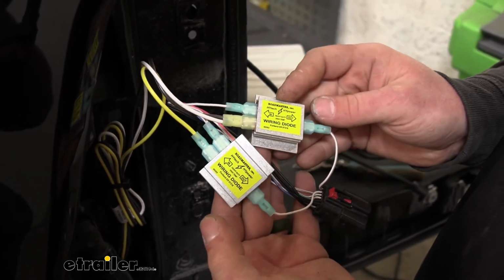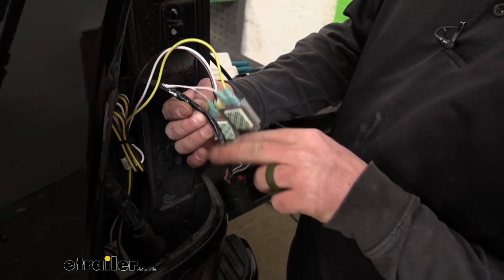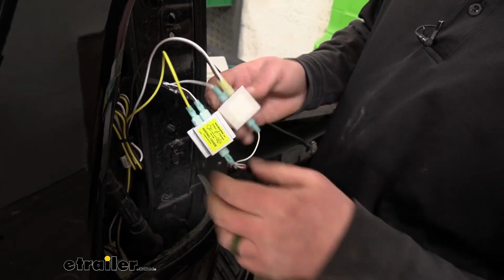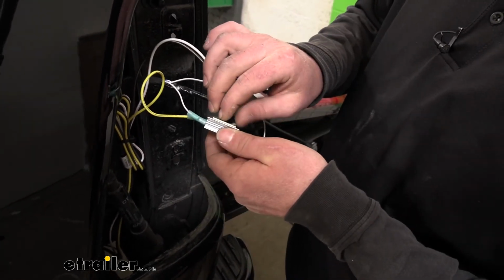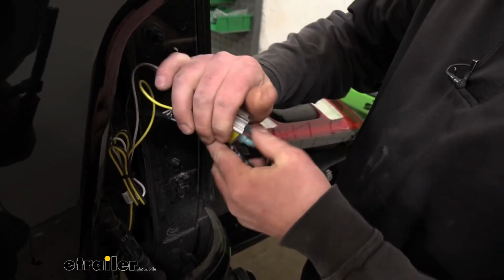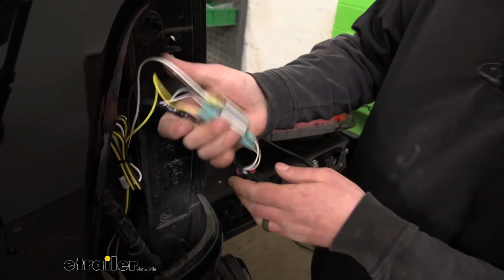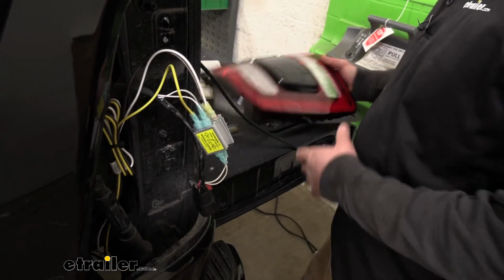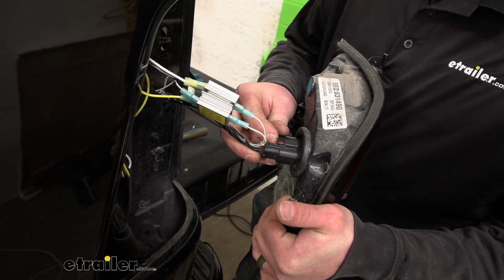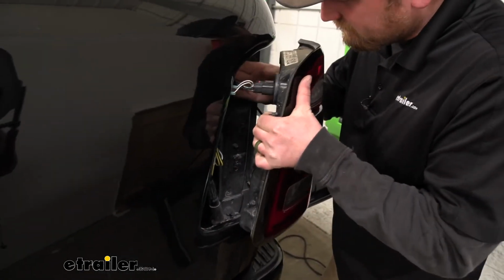So what I went ahead and did is the factory wires here that we exposed. Since everything's hooked up, I just taped them up. And now we can secure our diodes by removing the backing paper there and we'll stick them together. And then what we can do is take our taillight, plug it back in, and then re-secure everything.